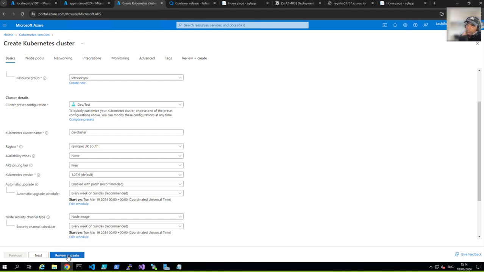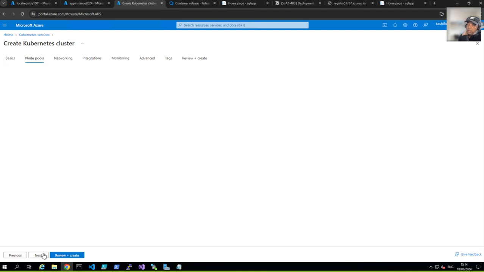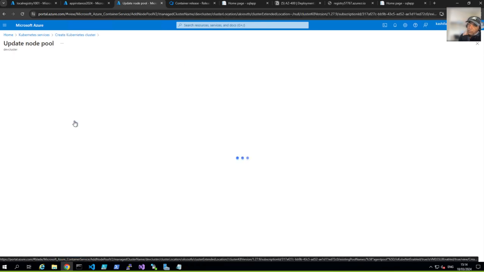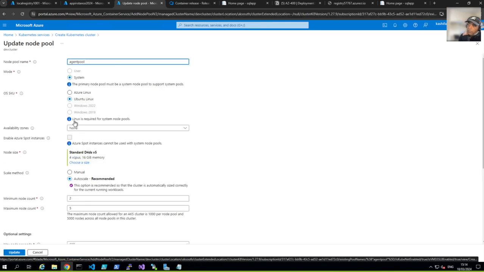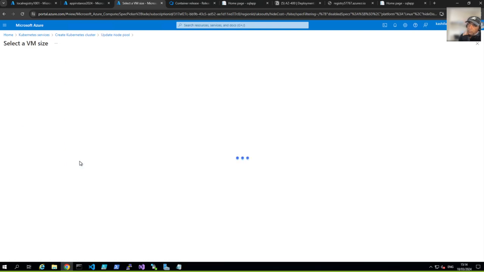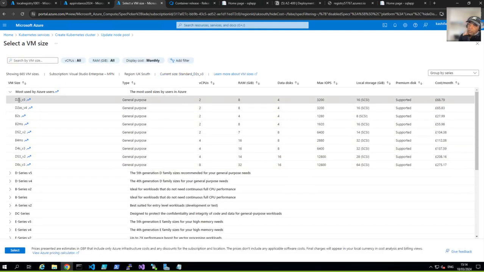Just if we go to next, the node pool is 1. So we change the size to D2S, this one.